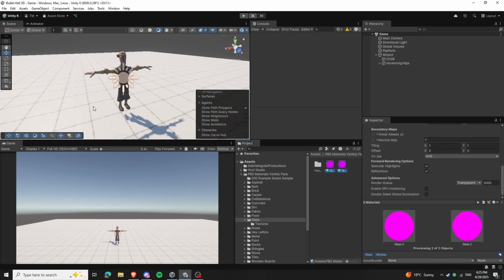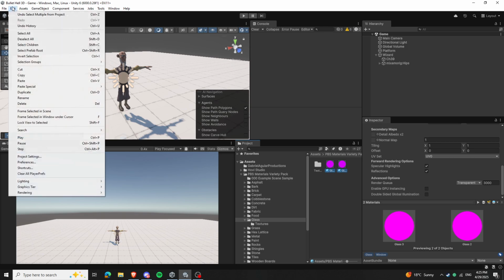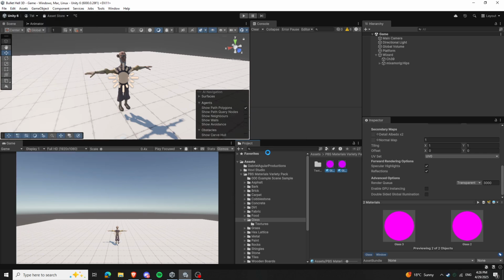Yes. And you see here, I downloaded these materials, but they are pink. This is because we're using a different render pipeline, and you have to go here in the rendering and say convert this to this type of project. And this is your URP, Universal Render Pipeline. So if you have this error and you have pink materials, you can just go edit, render, and then convert this to the type of project that you have.